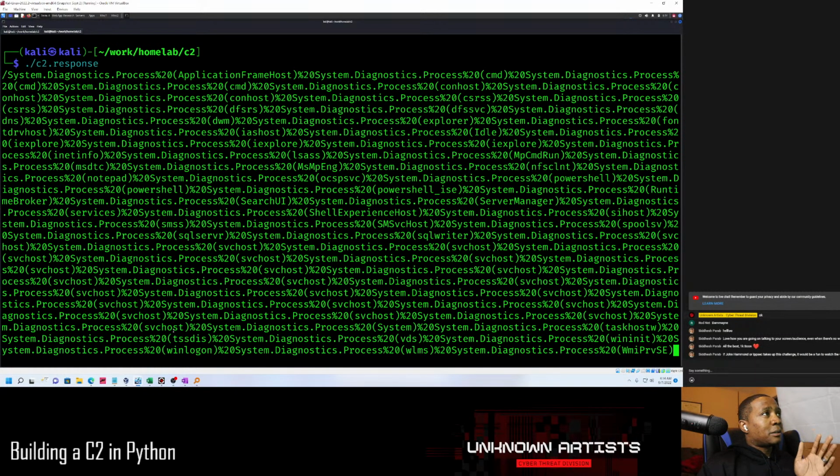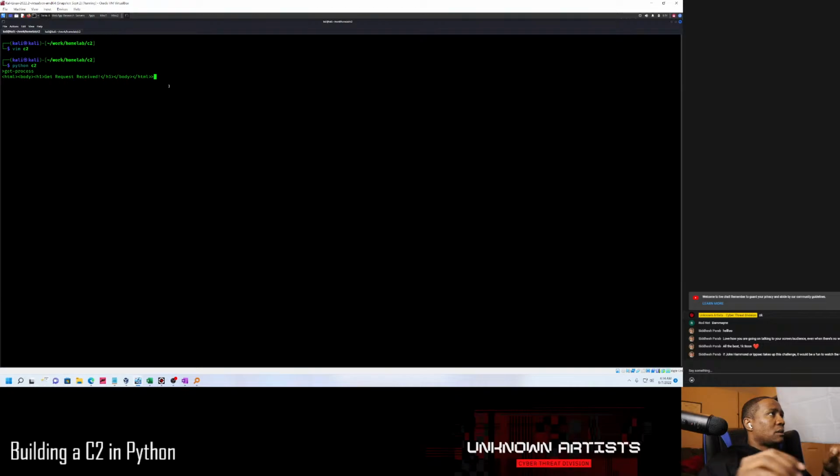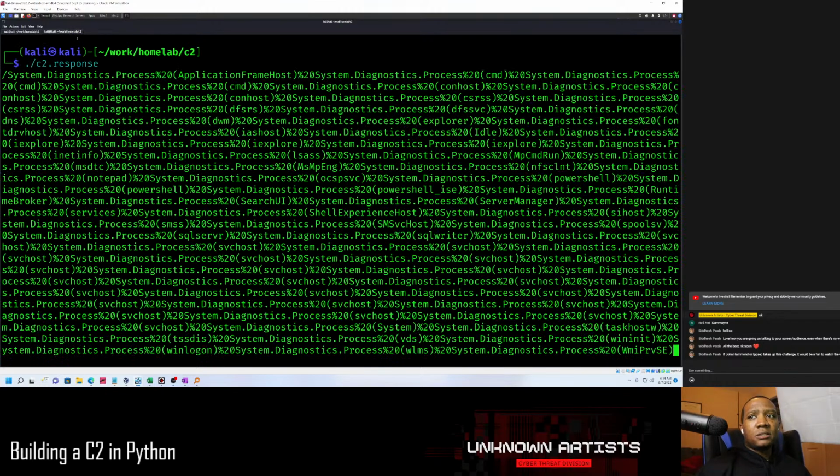It's ugly, I know. That's because of the PowerShell. So instead of get process, we could just do ipconfig. With C2, you don't want an instant response.